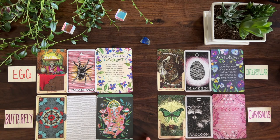Interesting. So the 10 of Pentacles is the card of material abundance, security, stability. For me, I often think of the times in life where we can just allow ourselves to relax, because we've set ourselves up so well that we don't need to push anymore. We don't need to hustle, you know? We've done the hustling. We've checked all those boxes. And so we've really, really set ourselves up to rest in this stable place.